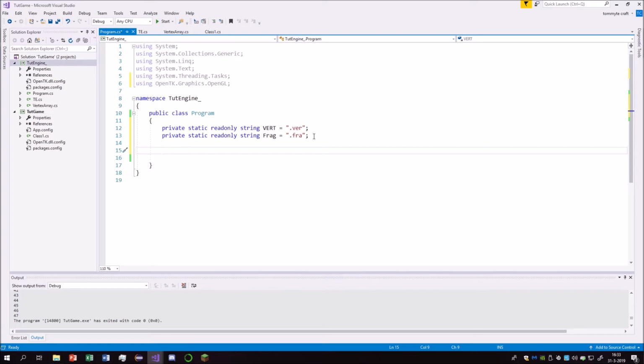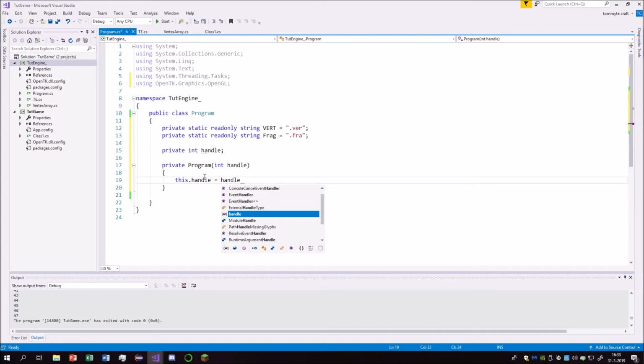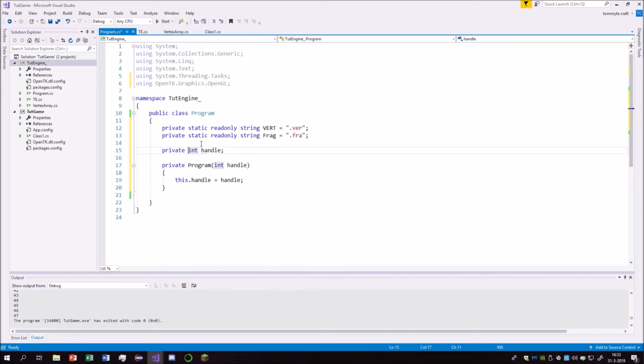Let's see. Alright, and then I will use a private constructor. It's not lighting up well, alright, that's fine. Then this needs to take in a handle, and that handle is something we want to save. Private handle. Just handle equals handle.